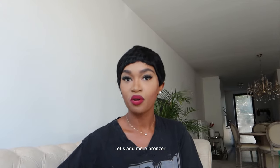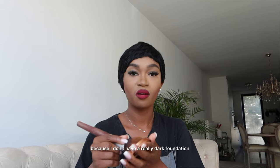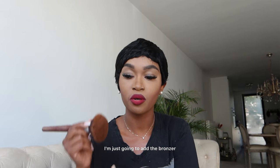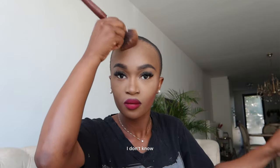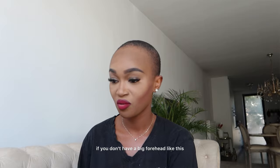Let's add more bronzer, because I don't have a really dark foundation. I'm just going to add the bronzer just to make the neck match with my entire body. I don't know, should we add more here? Oh my god, that hair literally steals my forehead. Are you even East African if you don't have a big forehead like this? I don't know.